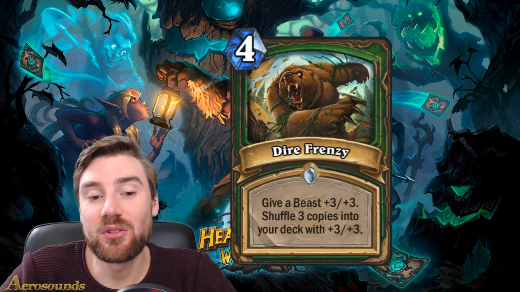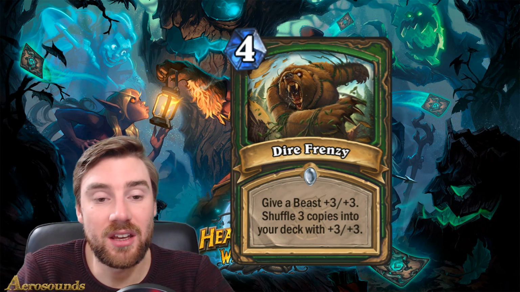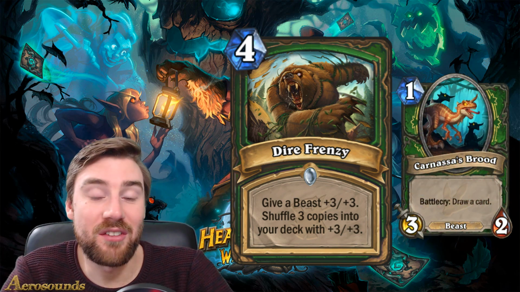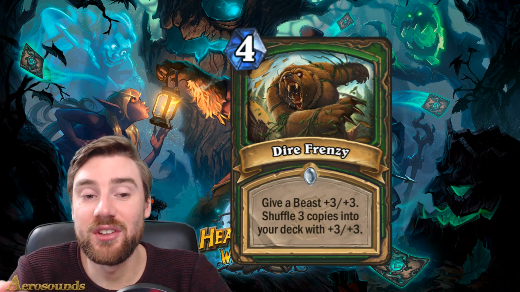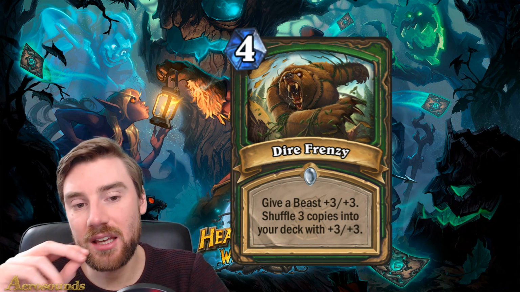I also see potential for this in the Quest Hunter, because if you play your quest and you complete it, you play Carnassus Brood onto the board, one of them, then you can suddenly shuffle 3 more into your deck, which have +3/+3, and when you play them, they'll draw a card as well, so you can draw quite quickly through your deck. So I think Dire Frenzy is a cool card, and one which you won't want to play in every deck.